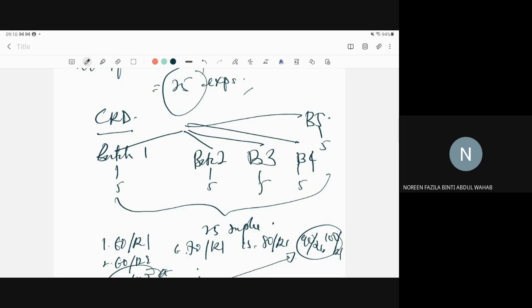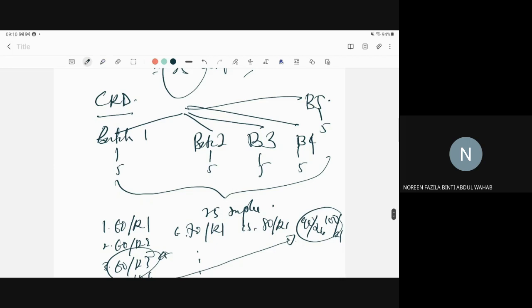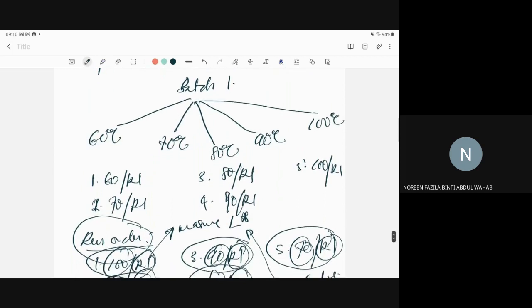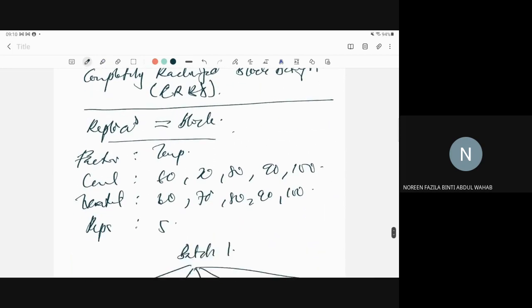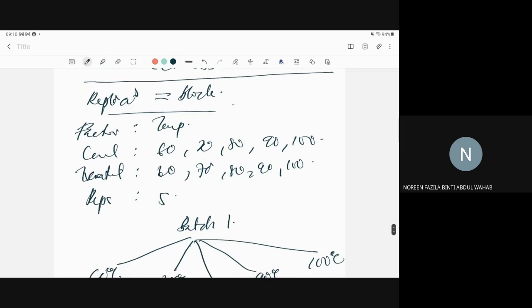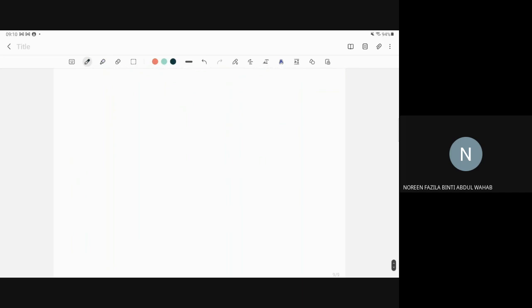In this case, it is a CRD, completely randomized, meaning total randomization between all samples, so there will be randomization between the replications and also the different replications for each treatment. Then we also discussed the randomized block design. In this example, we take the replication as block, so we carry out the experiment block by block. There is separation between the blocks, meaning separation between the replications. We finish the first replication first, second replication second, and lastly the third replication. So that is just as a recap.